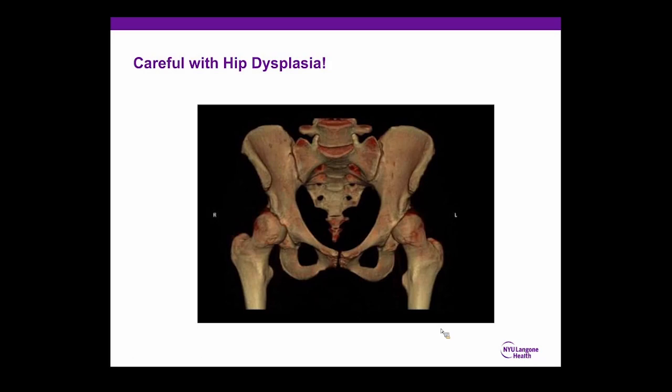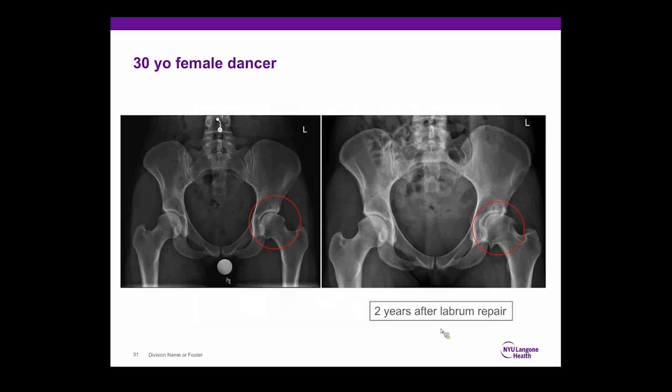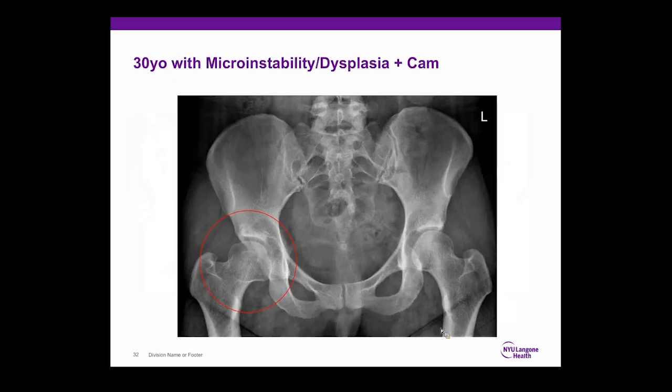On the other side of the spectrum, we discussed this a little bit, hip dysplasia. I'll just go over this quickly. Here's a patient already maybe on the verge of arthritis, but then 2 years after really not touching that rim too much, you see the significant advance in arthritis. So always be on the lookout for these patients. This is from the x-ray at the beginning of the talk. This patient has some CAM, but they're clearly dysplastic.